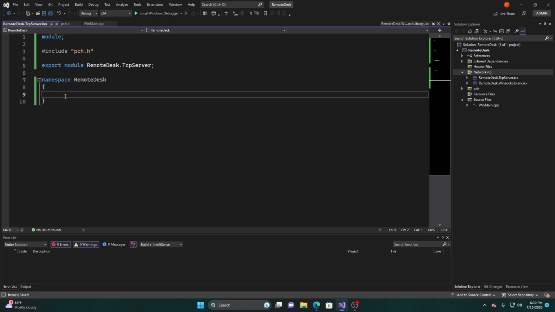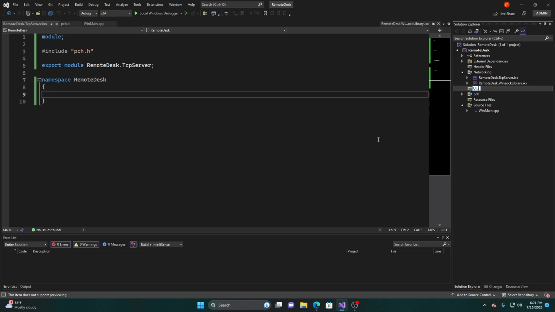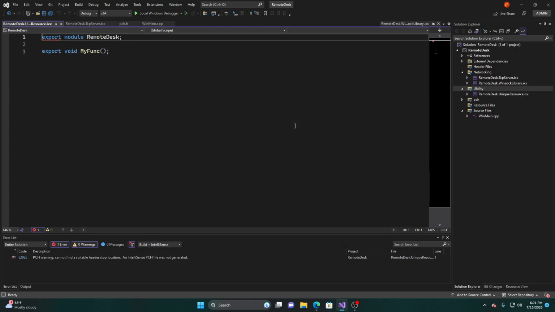So we need to create a class that's going to come in handy because we're also going to create a handle to a window where we want the same kind of delete functionality. So I think what I'm going to do is I'm going to create a utility filter, and I'm going to add a new module. And I'm just going to call this a Win32 resource. Or should I call it unique resource? Something generic so you can use this in other projects if you want to. I think I'll call it unique resource. So same thing as like unique pointer. It can only be moved, it can't be copied.